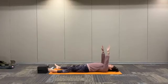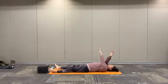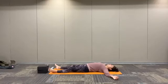Reach back up. Switch. Left over right. Bend the elbows. Reach the fingertips for the shoulder blades. Reach back up. Open the arms. Take a few breaths here.